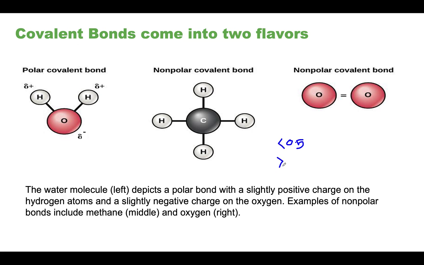But if the electronegativity is more than 0.5, then the molecule and the bond becomes polar. This is a rule of thumb, of course there are exceptions and specific conditions, but in general if the difference between electronegativity of two atoms is less than 0.5 then the bond that they form is not polar, and if the difference in electronegativity is more than 0.5 then that bond tends to be polar.